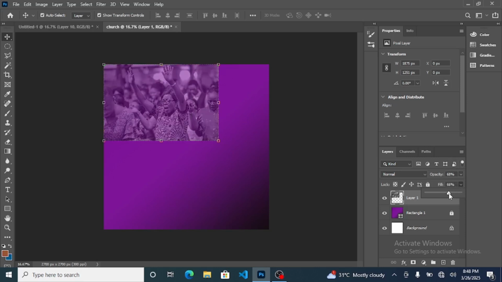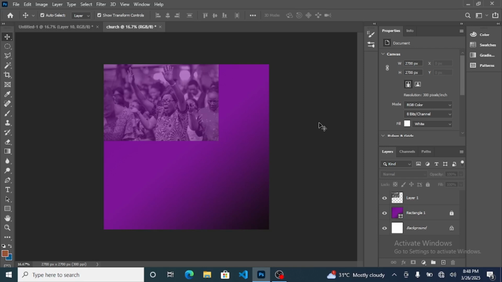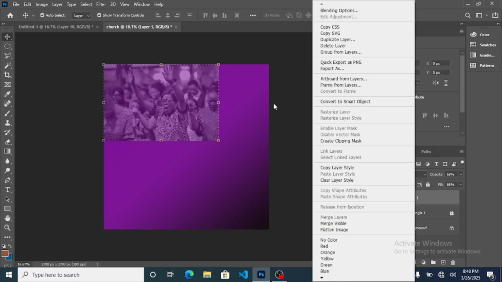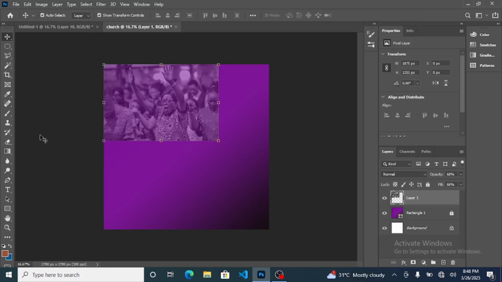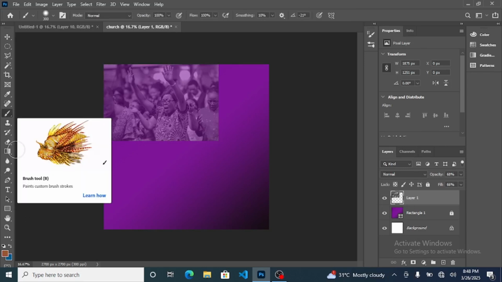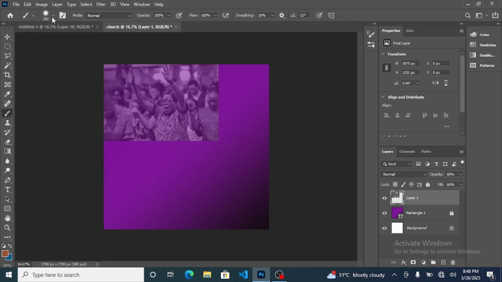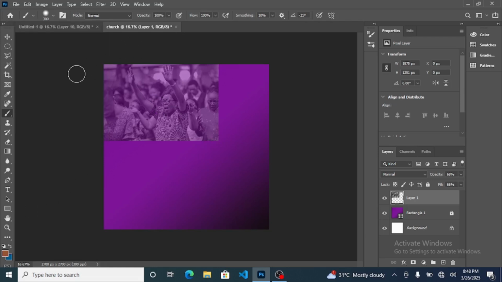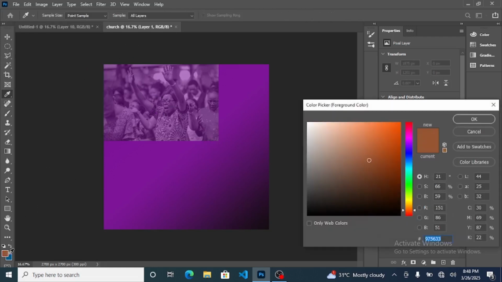And after that, I'll use the brush tool. This one, it has already been rasterized, so you don't need to rasterize it again. So just use the brush tool to brush the edges. So there's the brush tool, and make sure for the brush you set the size to 300, then the hardness to 41. Then after that, you come to the color. So this is the color for the brush. Then I'll click on the purple color, then start brushing the edges.